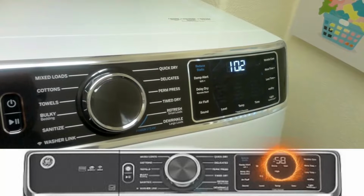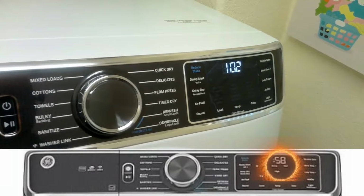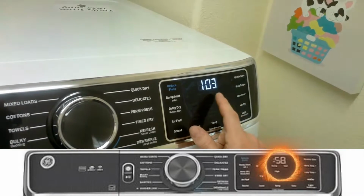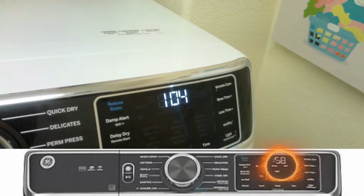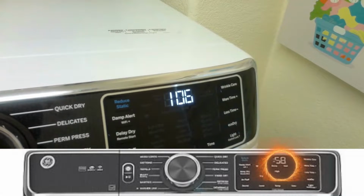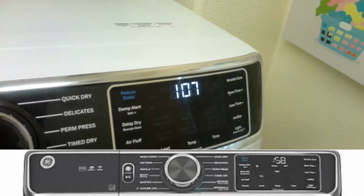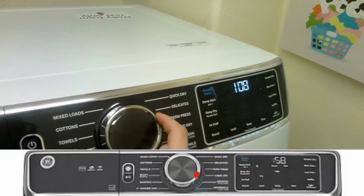So there it is. Right now, since the heat is on, the thermistor will sense the heat, and this number here will rise. This will tell you that the thermistor is working. If this does not rise, it means you probably have a heat problem. So just turn the knob clockwise to go to the next test.